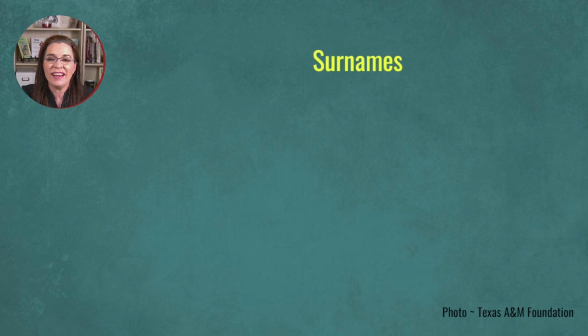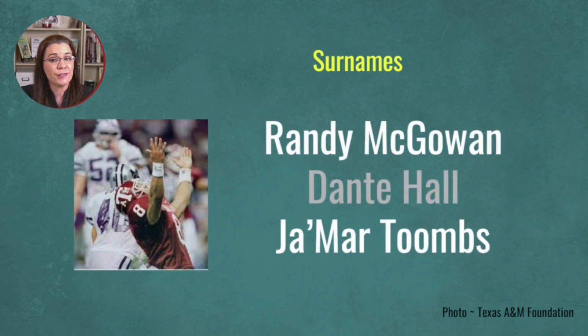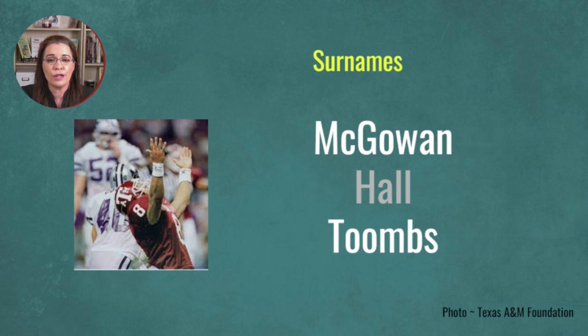Authors initially identify players by their first and last names, such as Dante Hall or Randy McGowan. After that, the second reference typically only uses their surname, such as Hall or McGowan. Now, this technique works really well with colleagues, team members, military units, fraternal groups, or similar bands of brothers. Those options are great, but I'll invite you to kick identifiers into overdrive.